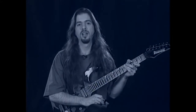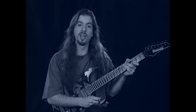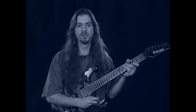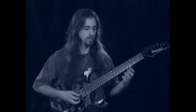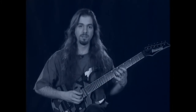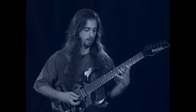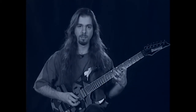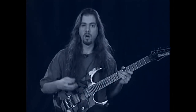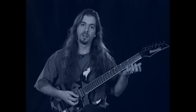The examples I just played were in the key of G major. You can play these anywhere on the neck between any two strings. It doesn't really matter. You can practice them chromatically, meaning if you were playing this one, perhaps play it 4 times in each position and then move up a half step. Or you can pick a key and play them diatonically. In other words, conform your fingers to the notes in the key.